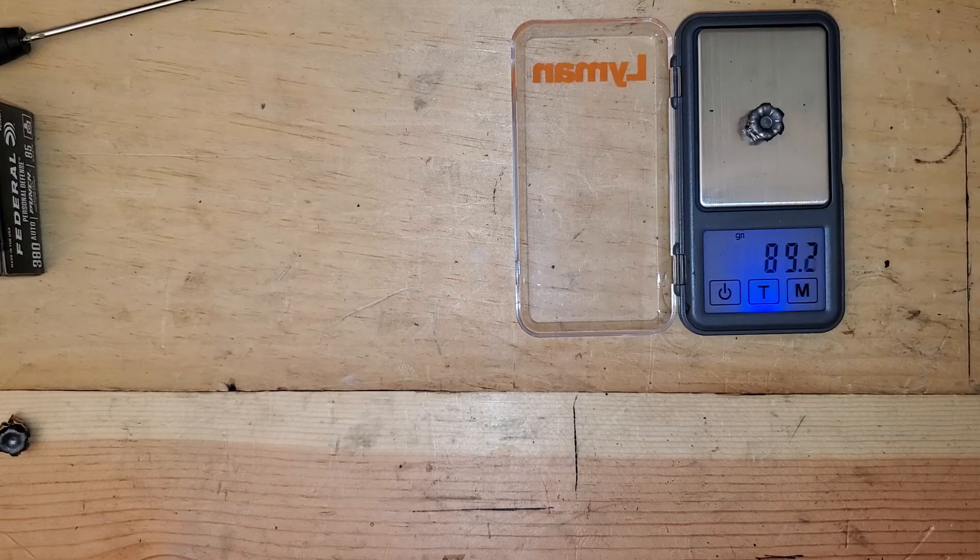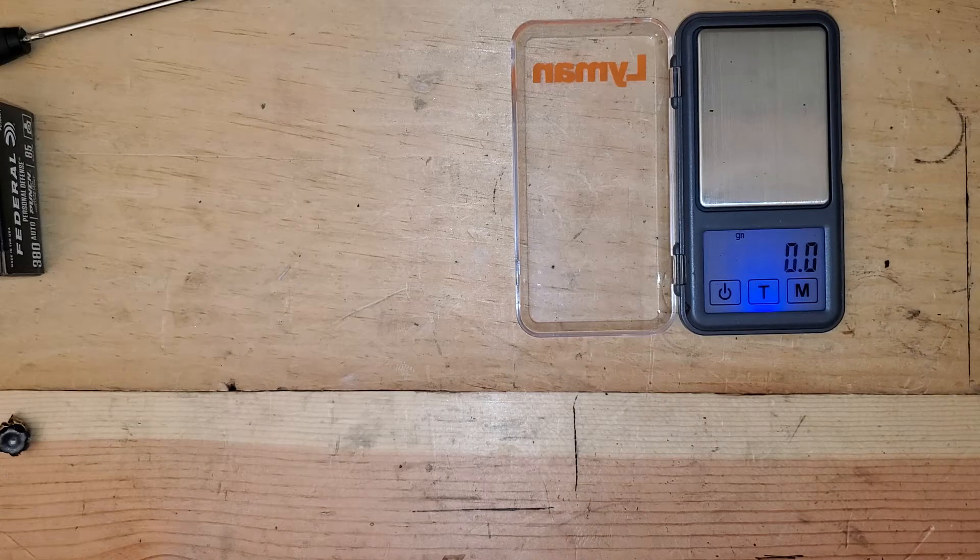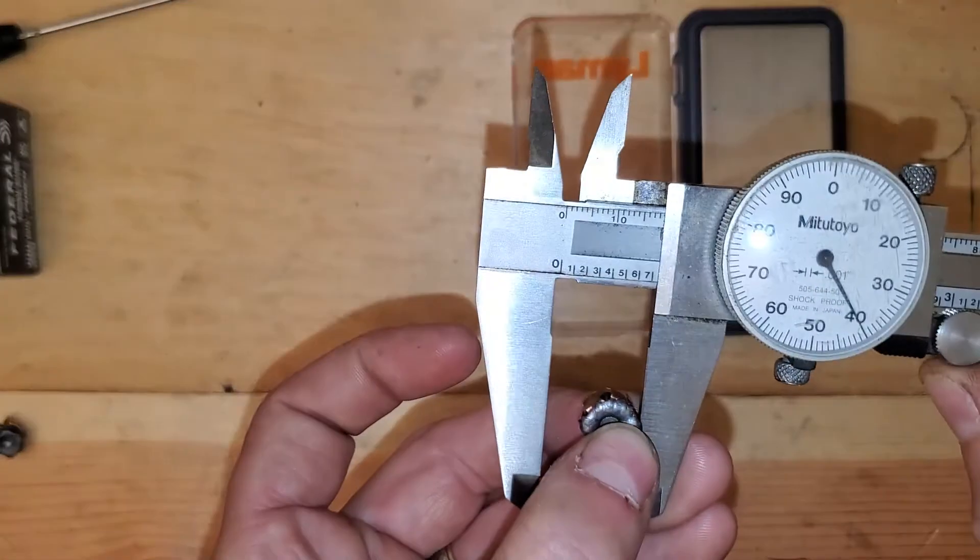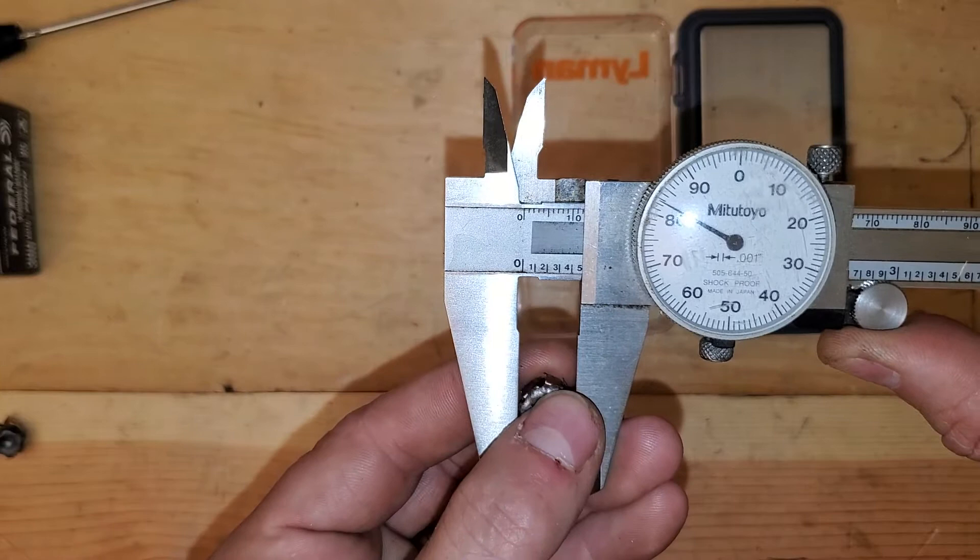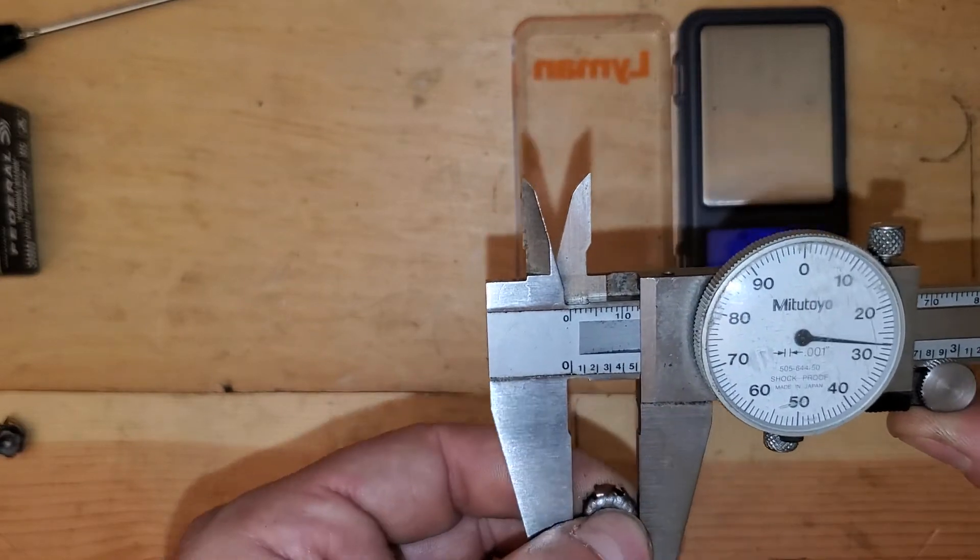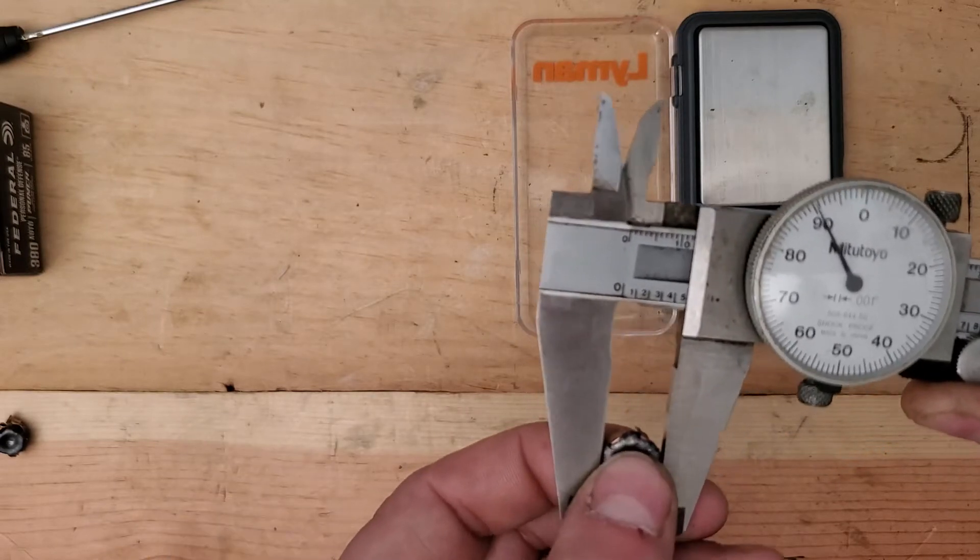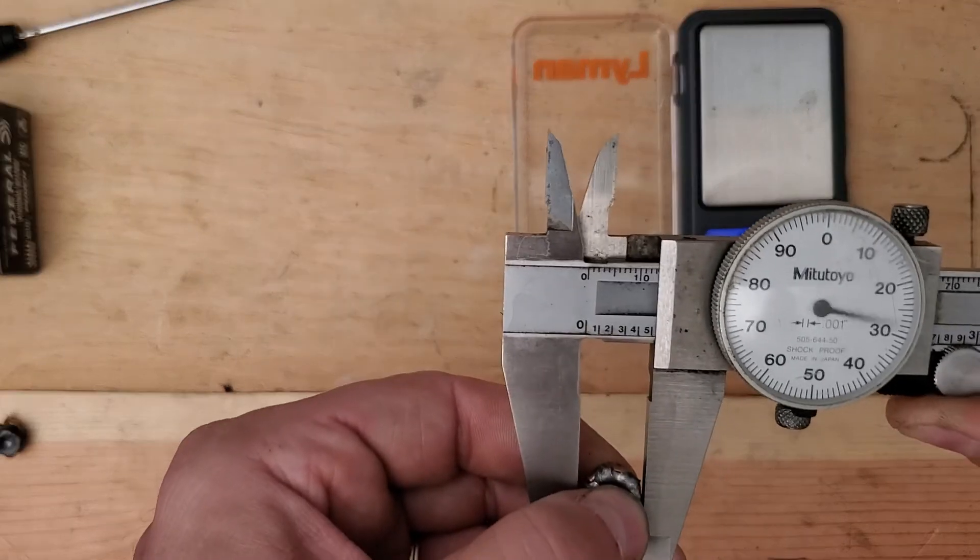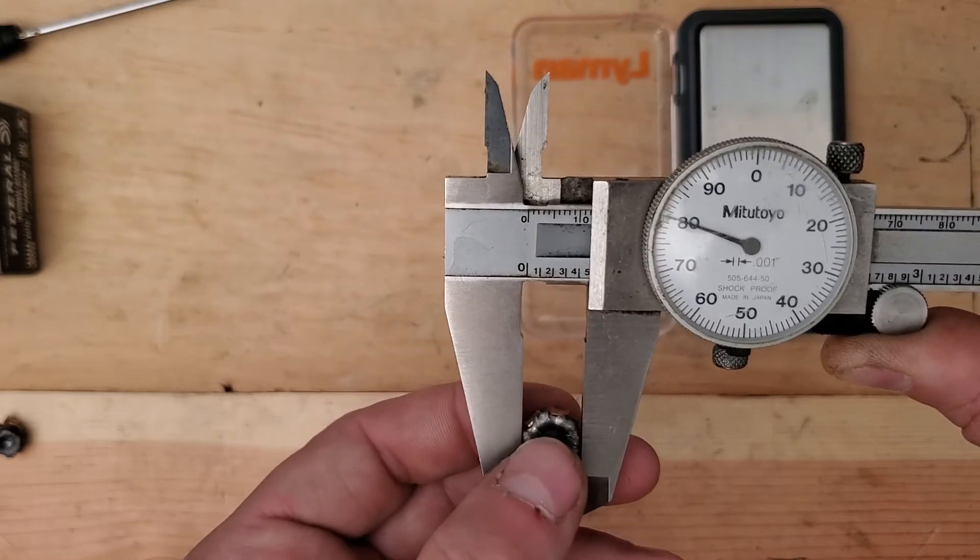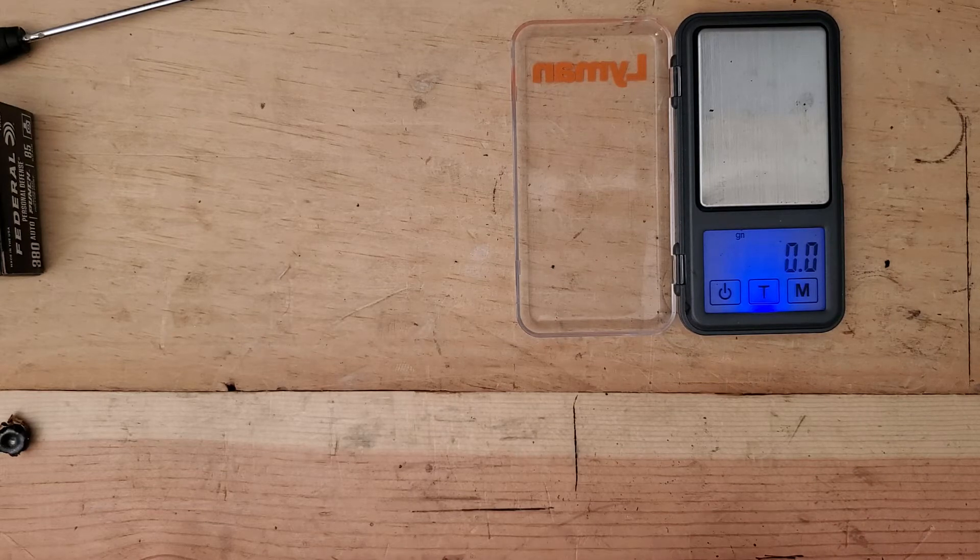So it's supposed to be a 90 grain projectile. We're weighing in 89.3, 89.4, somewhere like that. I would guess that that red tip would get us to 90, pretty much 100%. We're going to do our diameters here on camera. So diameter number one, if I go lead to lead, is 0.485, 0.490 and 0.480, 0.480. Okay. So you get those three diameters. And blew a light if you saw that. Fun, right?